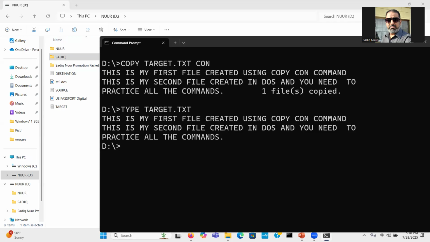So the next one is the attrib command. And then I will show you how to delete. So let's get rid of the delete if you want to delete a folder. First, if you want to delete a folder with the del, let's try that first.